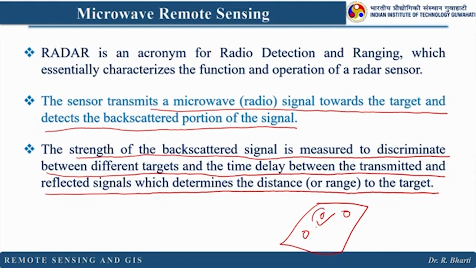So depending upon their location, they may receive the energy or the illumination in the first or maybe second and third, and depending upon the time delay between the transmitted and reflected signals, which determines the distance to the target. So that is the advantage when we are using this microwave remote sensing. So it has a few advantages which are very distinct, and you cannot avoid this when you are having such problems. So let us see what those advantages are.